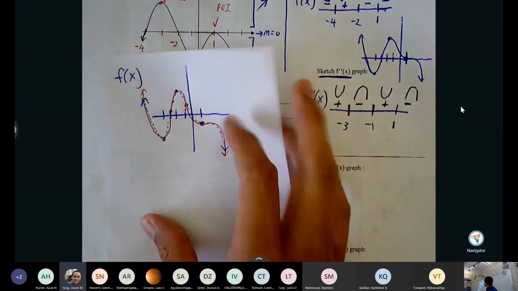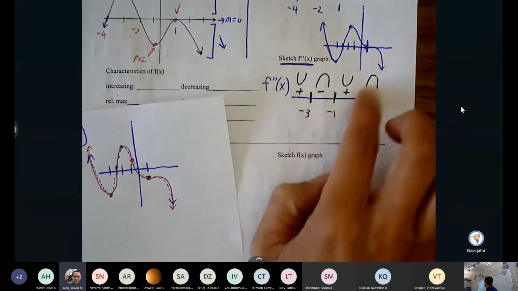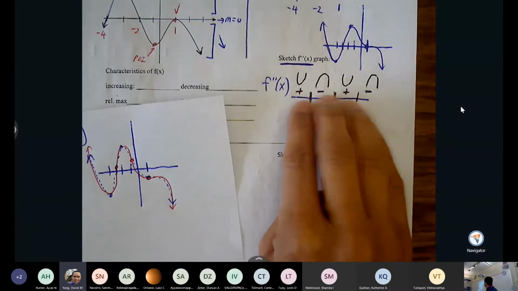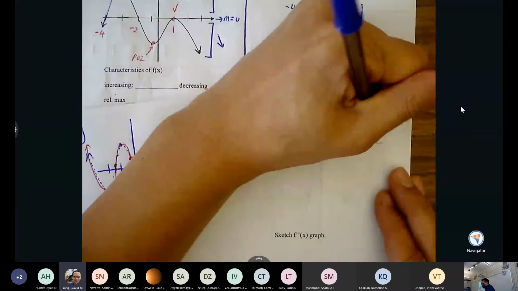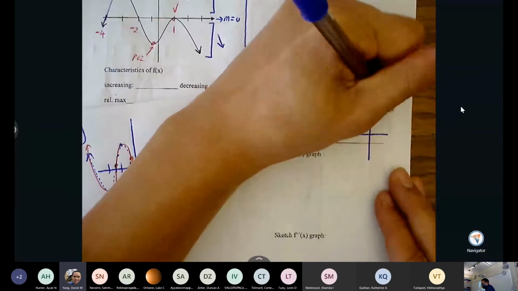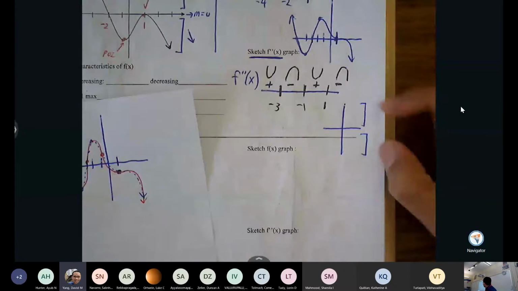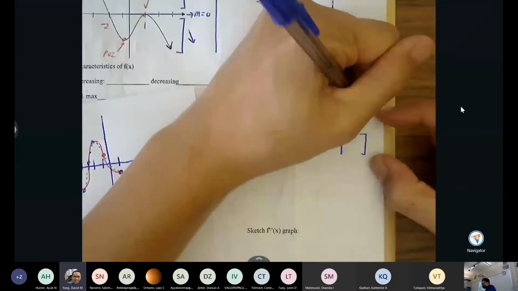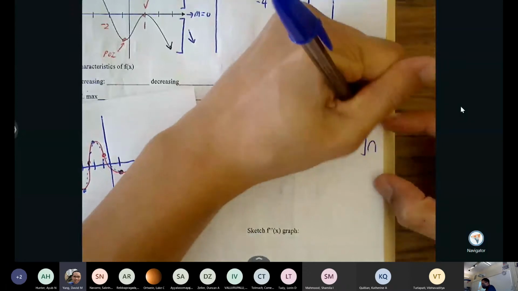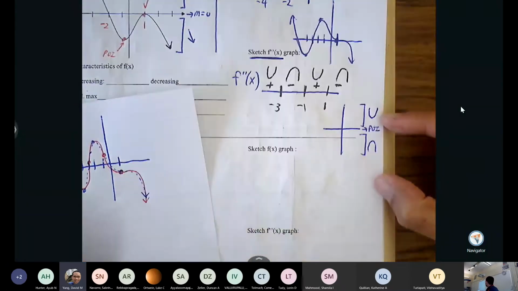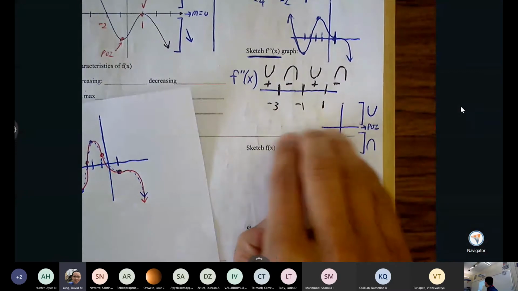And then the second thing I want us to do is to be able to sketch a second derivative graph purely just based off of these notations. So you're going to create an F double prime coordinate plane. Let's indicate what we're looking at. Anything above is concave up, anything below is concave down, anything on the x-axis are the POIs. So you're going to plot your point of inflection onto your x-axis.